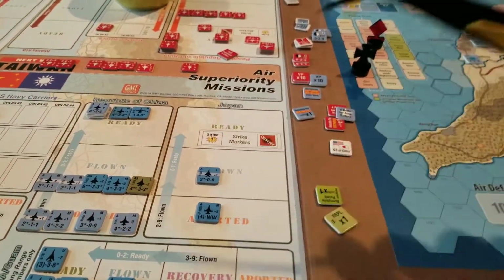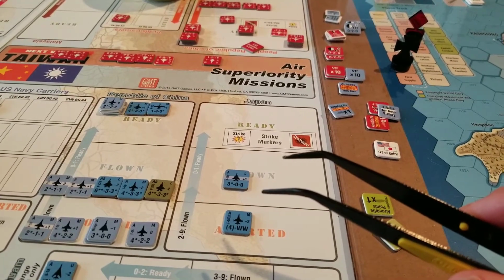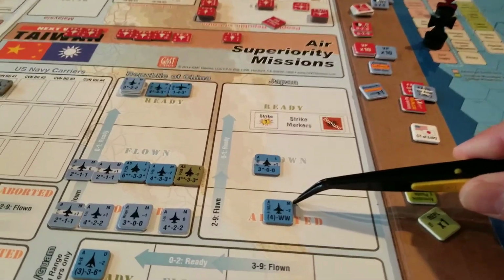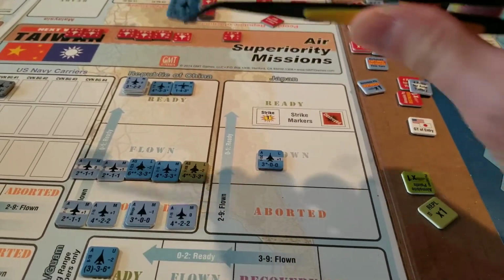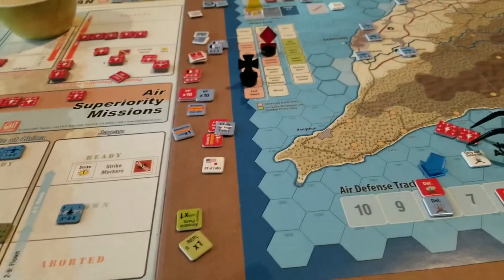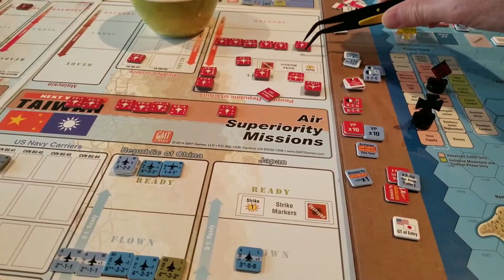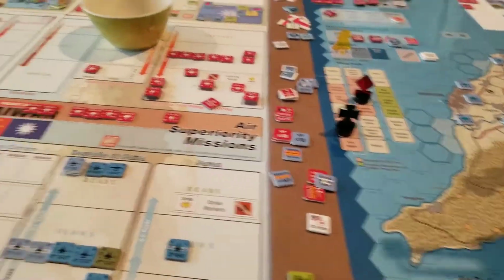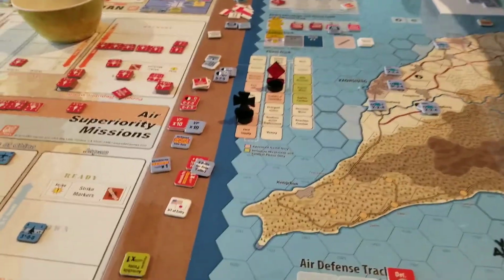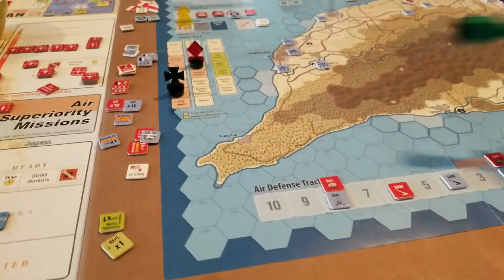So where was he? Yeah, there's no way he'd have been able to fly that mission from Japan because he's medium ranged. So he had to have been in the Rock. So we're going to send him to the aborted box. And these 2 guys will go back to the flown box. They did their good job, guys. You did what you were supposed to do. Early detection, that can go there. Go ahead and erase that. So that's it for Wild Weasels over here.